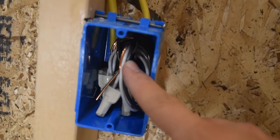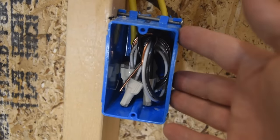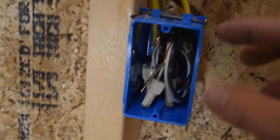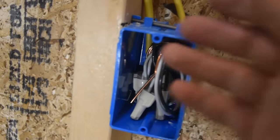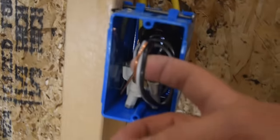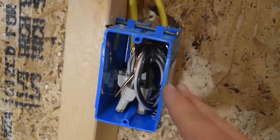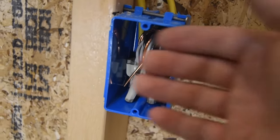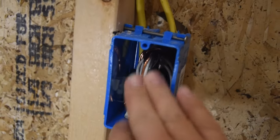One important thing to note with the method we just went through is that we are pigtailing these together instead of having the receptacle use all 4 screws to connect one circuit or one side to the next. We just have all of them tied together, and then we just have these 3 wires that we have to hook to the receptacle. If I wanted to just put one receptacle or outlet in, that would still totally work perfectly. Like if I didn't want to use this for some reason, I could just put a blank cover over it, and I wouldn't have to change any of the wiring, because everything's still connected and it would be able to continue on down the line.